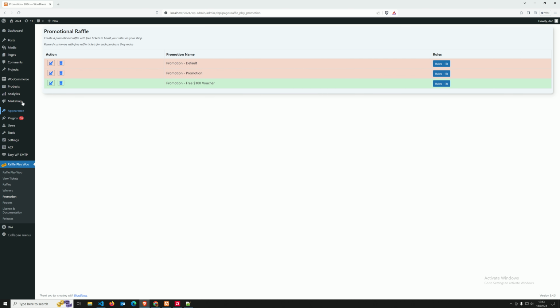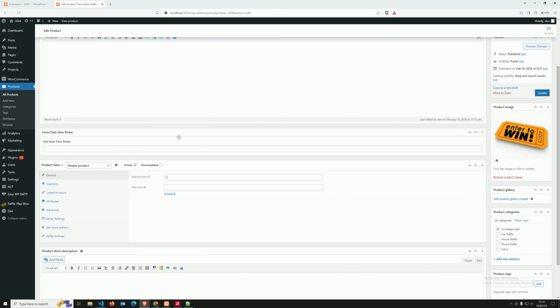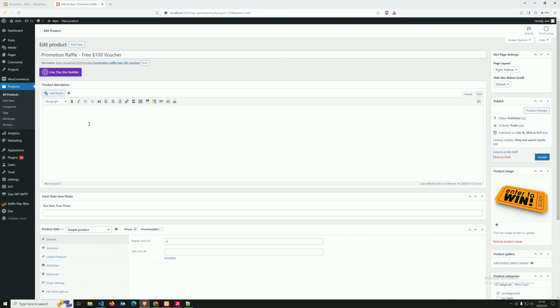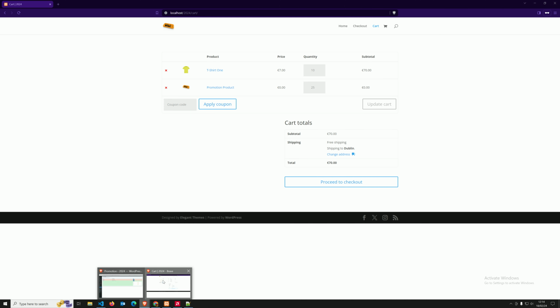I forgot to specify in the products, in here we can actually do something like in the description. You can say the rules. You can say in here, if you have over 20 in the cart, you get X amount of tickets. We're going to add in the feature some messages to pick up from the promotion rules, but for the time being, just set up in here what the rules are. So let's get back to here, and these are our rules. Okay, so let's get to the shop.